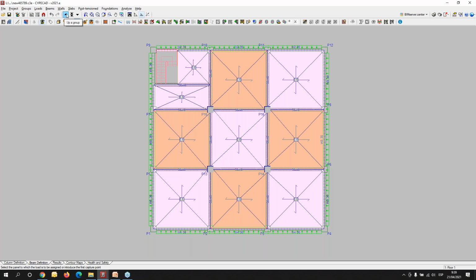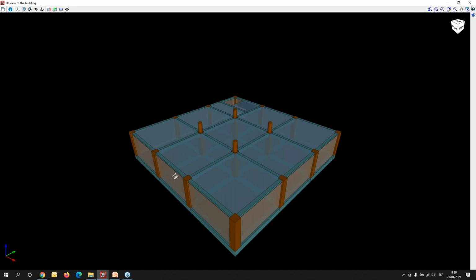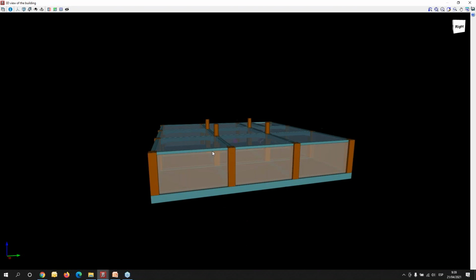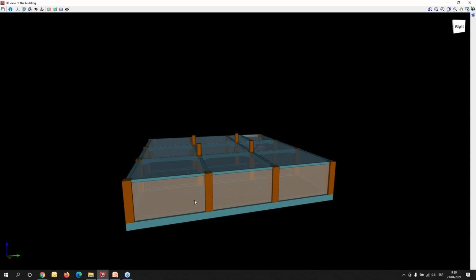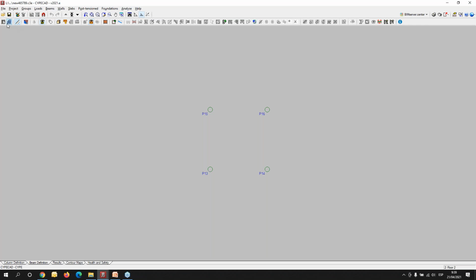So now we have the lower part of our structure, and I will define the model of the steel structure. To do that, I will use the module 3D structure, integrated 3D structures.